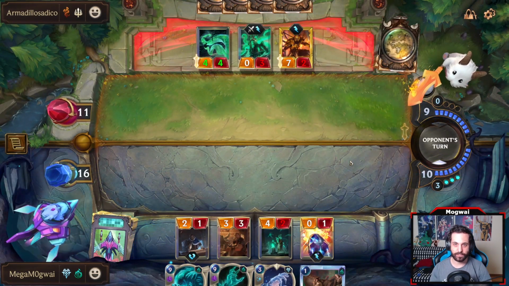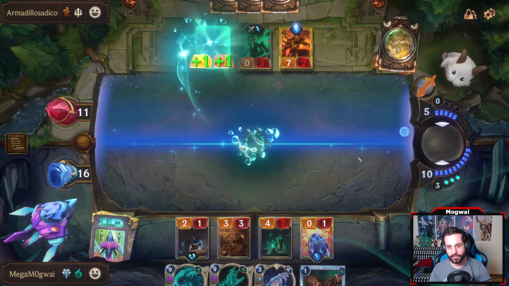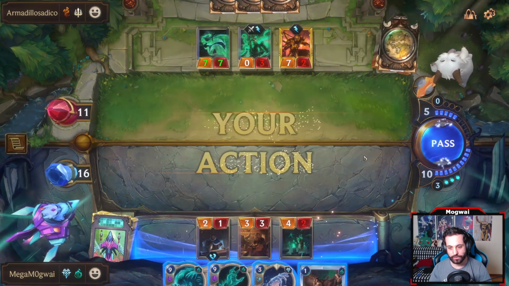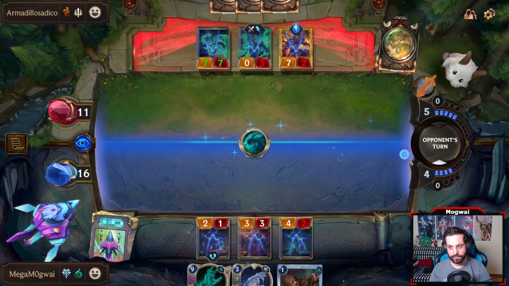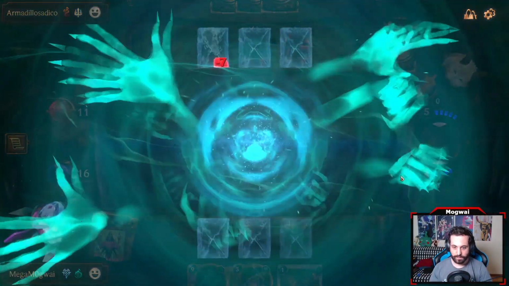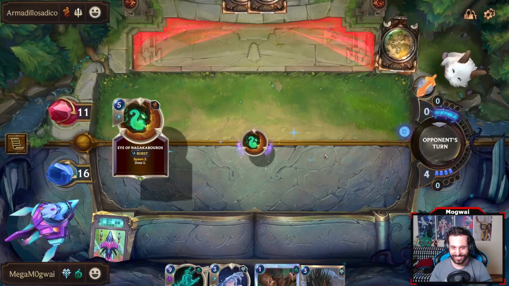Still have the egg, so still forcing more cards out of them, forcing them to commit even further. I think this is a good time to ruinate, in my opinion, to be honest, just saying. You draw a card with a sentry. Get the hunting boar, which is absolutely useless.